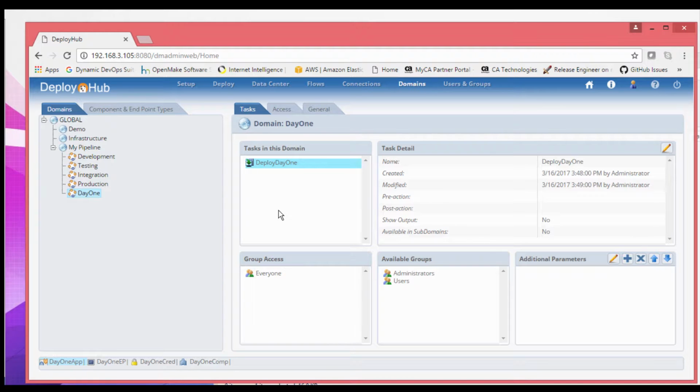Tasks are created within a domain or lifecycle state and allow the user to deploy application versions or move application versions between domains for the purposes of organization and security. Make sure that there are directories and files on the same server where DeployHub is installed.